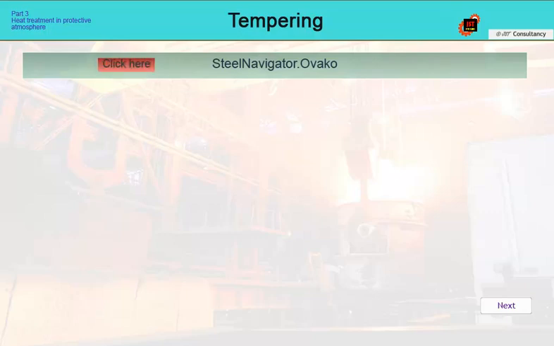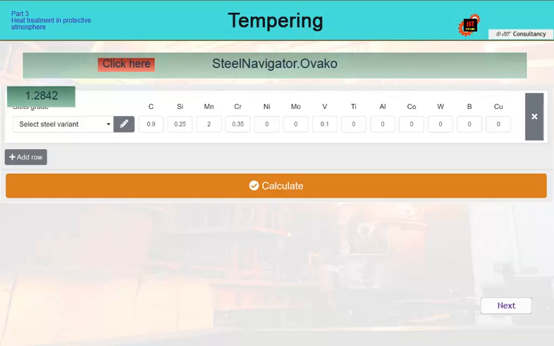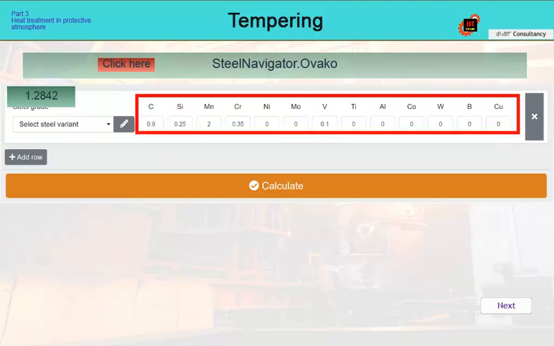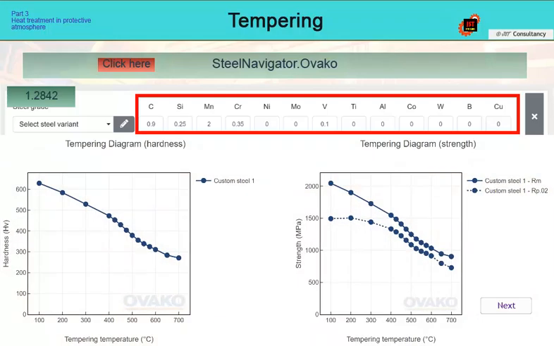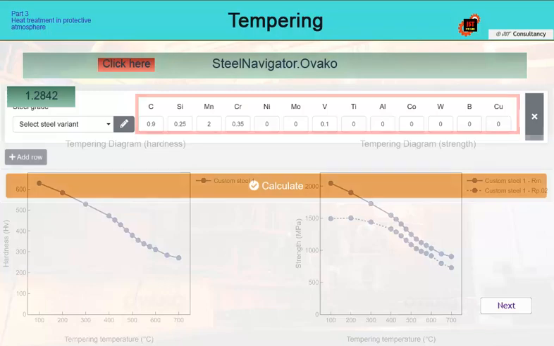If you click on this link, you will be taken to a table where you can enter your chemical composition of the steel. We will try our already mentioned materials. We will start with 1.2842 steel. We enter the chemical composition and click on Calculate. The application will calculate the dependence of the change in hardness on temperature, the curves for the tensile strength and yield strength, a simplified CCT diagram, and Jominy hardenability curves for hardening in oil, in water, and in air.